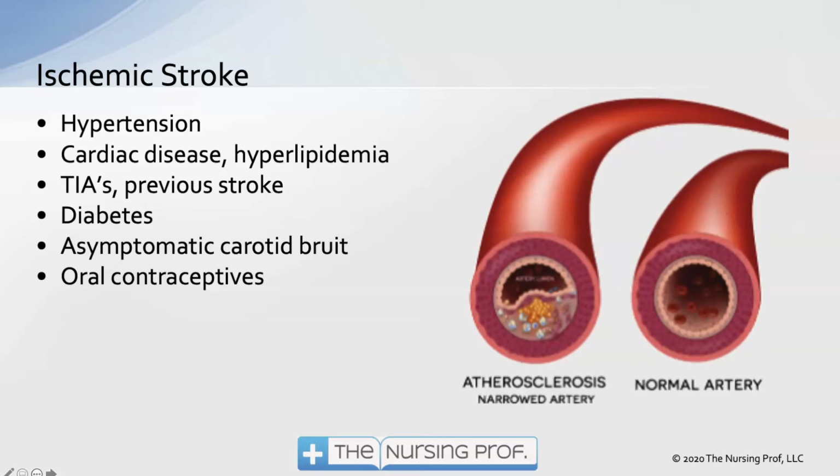Now, if we further occlude that vessel to get to the point where we're not perfusing at all, we're going to end up having a stroke. So again, like unstable angina, myocardial infarction, TIA and stroke is the same continuum, same process underlying both, just different parts of the body.